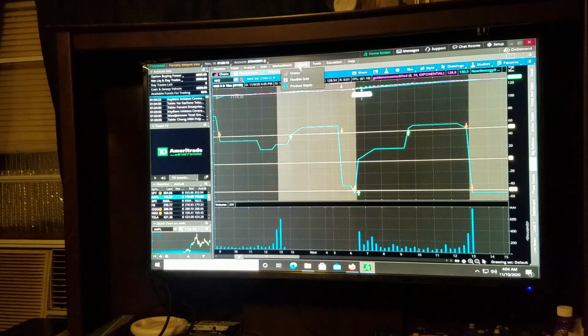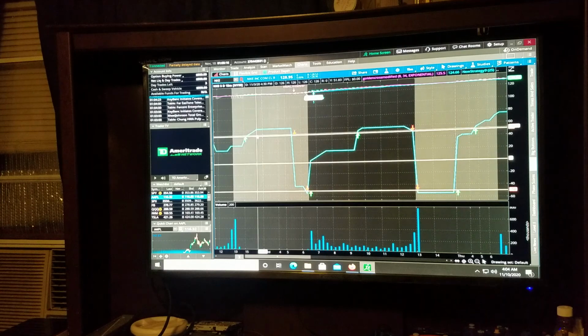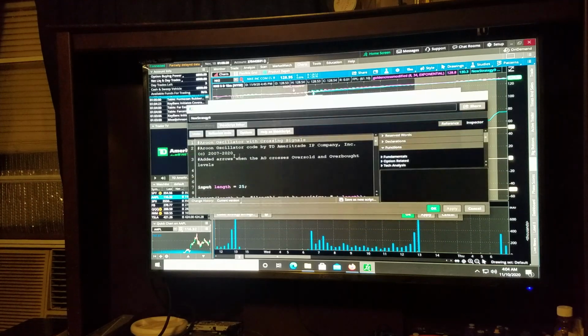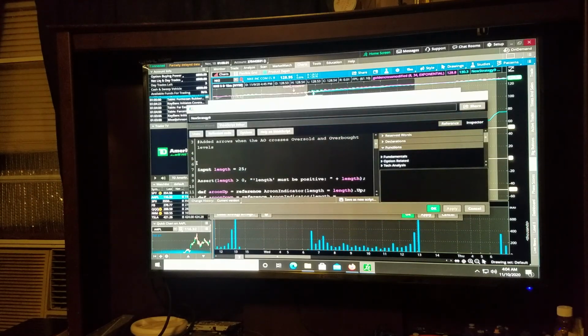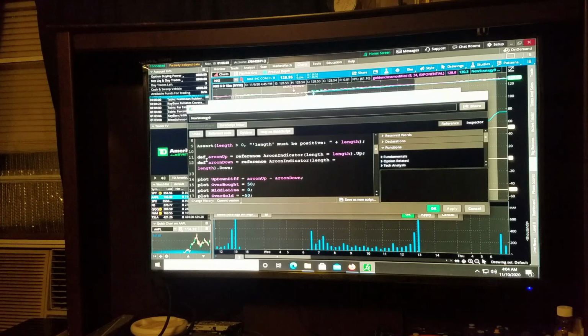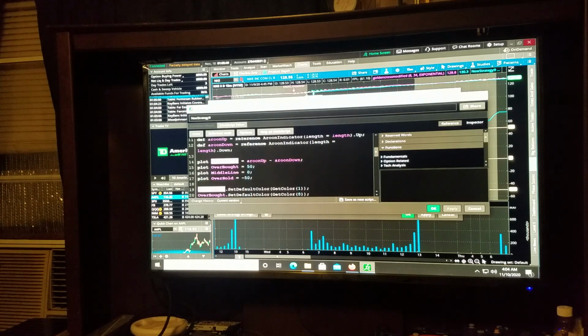Let's go back to our charts. This is charted up here, so we're going to want it charted lower. Okay, so I see the problem here. We want our new strategy, and we'll click on our scroll here, and we never did, it needs to say define lower, and some of these defines or plots need to be defines.